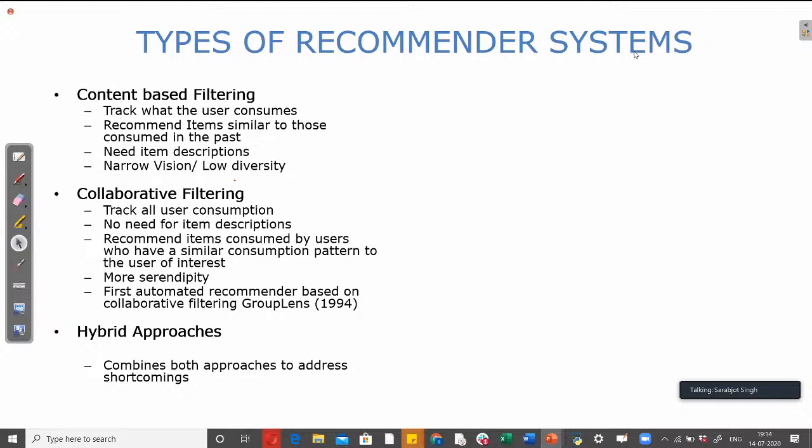So if you go to a news website that's only doing content-based filtering, and say it just so happens that the first day the World Cup of cricket is going on, and so you end up consuming only news about the World Cup and run out of time and then therefore leave the website. The next time you come along, you're only going to be recommended stories to do with cricket, even though you might be interested in politics as well.